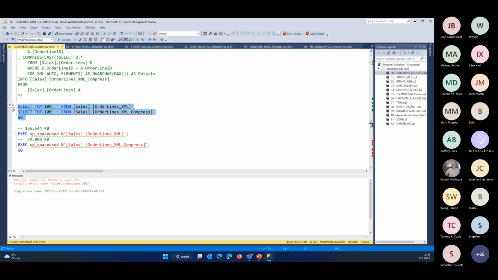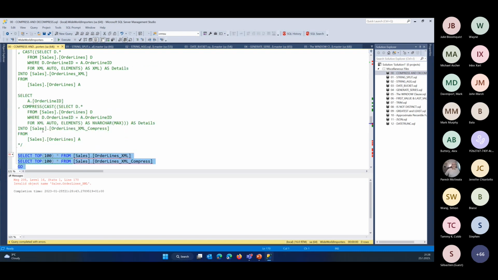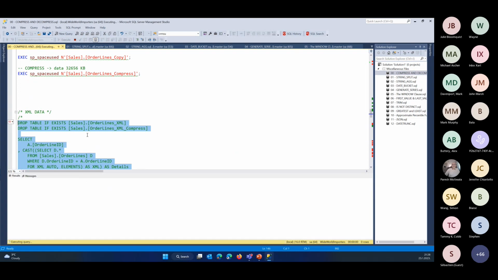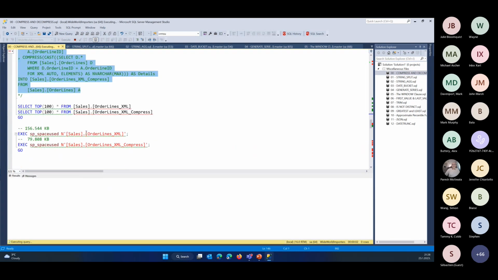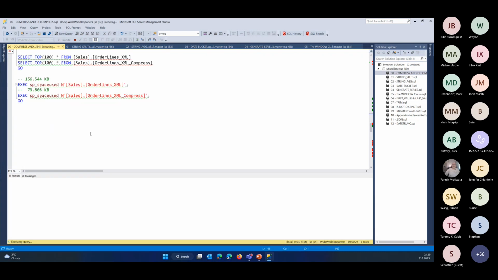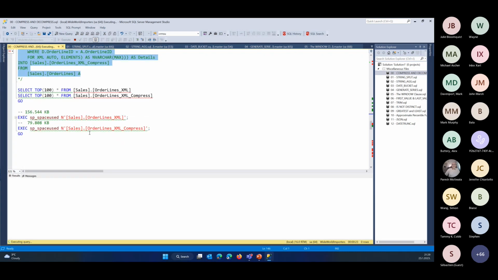I have another example here. I will have two tables: one with XML data and one with compressed XML values. I think this will finish in 5 to 10 seconds, so I can show you this demo.